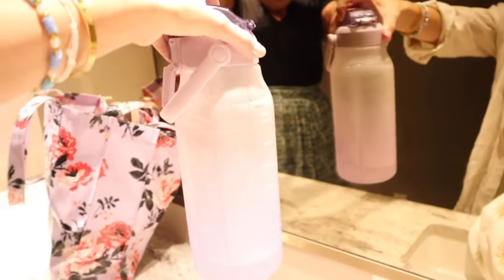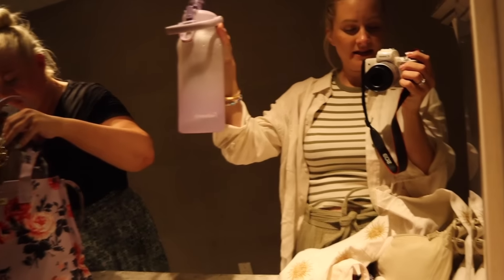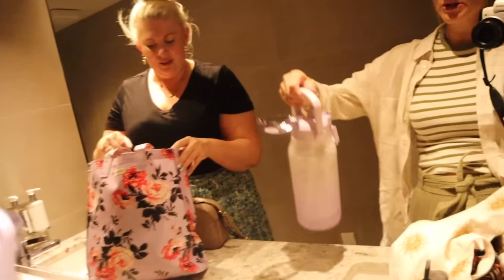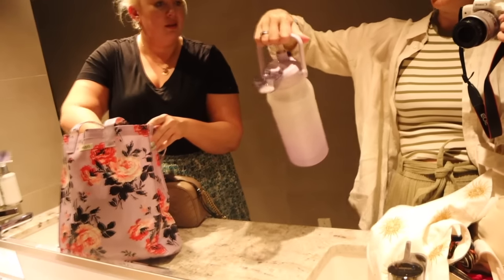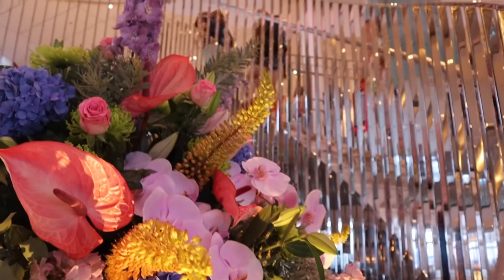It's 2 litres. Where's it from? It goes everywhere with me. Amazon, linked below. This goes everywhere with me, and thank goodness, because it keeps me hydrated. Stuart calls it my water bowser. It's like a kettlebell. It's large, heavy when it's full. Large and in charge. Keeps me hydrated.